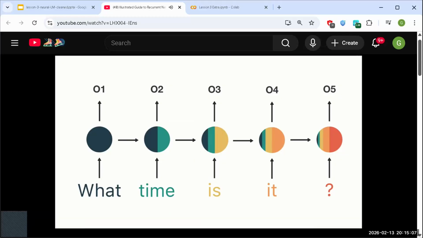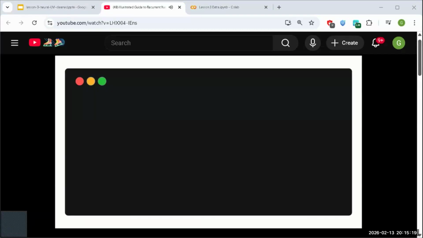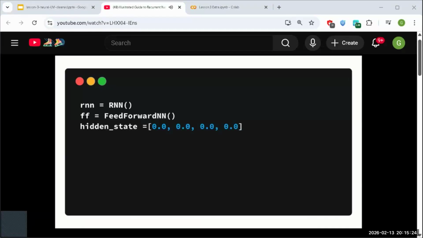In previous steps, since the final output was created from the rest of the sequence, we should be able to take the final output and pass it to the feed-forward layer to classify an intent. For those of you who like looking at code, here is some Python showcasing the control flow. First, you initialize your network layers and the initial hidden state. The shape and dimensions of the hidden state will depend on the shape and dimension of your recurrent neural network. The feed-forward neural network is not that important, just treat it as another neural network that does the prediction for you.